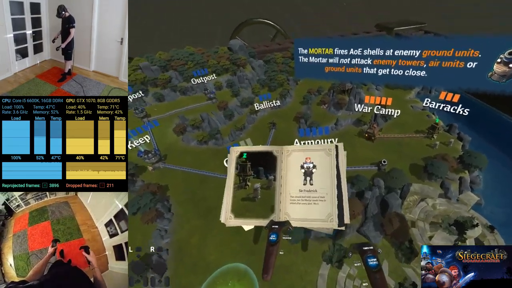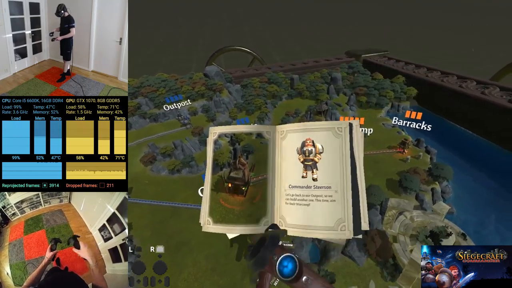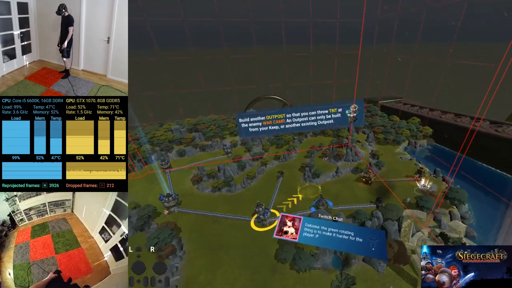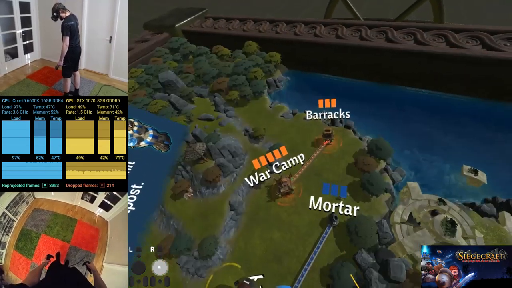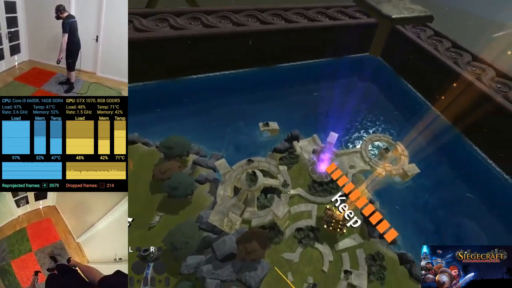Phew. That should deal with some of their troops. Let's go back to our outpost. The green rotating thing is to make it harder for the player. Thanks, Yodan. There's something that's called challenging and there's something that's just called inconvenient.